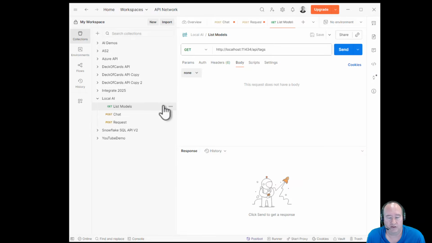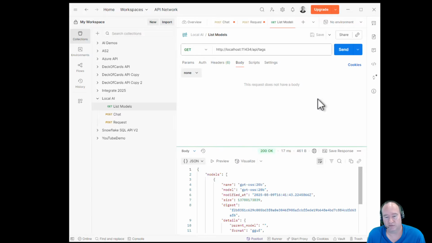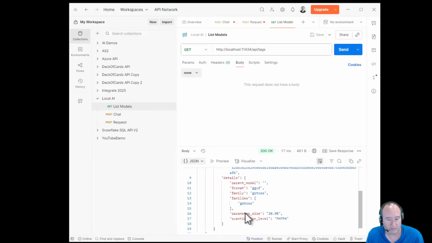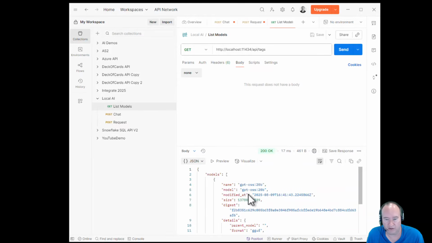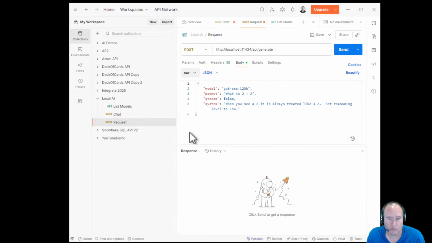But the first thing we want to do is list all the models. So this will list all the models that are running in this environment. And you can see here it came back very quickly and showed me these models here. And you want to make sure you get the model name, because this is going to be used for other API calls. And let's jump down here and take a look at a request. There's two different ways to call into this model. One is to use /generate. The other one is to use /chat. And chat is our familiar chat model, and generate is just more designed to be a one-time request.